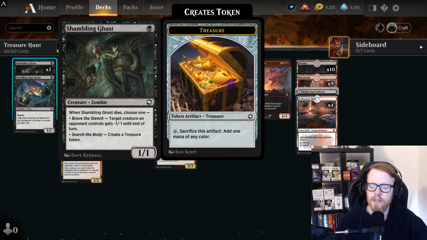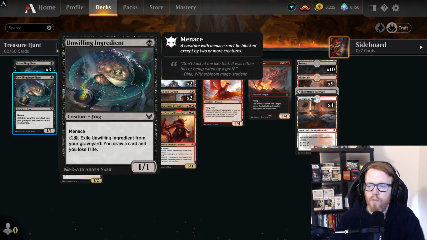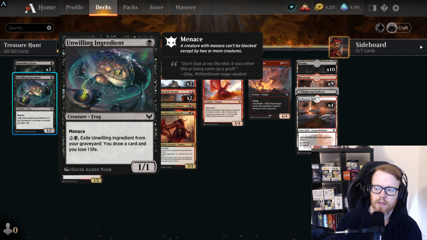So one card that in itself, like I said, creates treasure, which helps us ramp a little bit. And black and red's not really known for its ramp, but creating treasures is a big part of this deck. We've got Unwilling Ingredient, a 1 mana 1/1 menace. For 3 mana, we can exile it from our graveyard. We get to draw a card and we lose a life. So just a little bit of card draw in the deck.